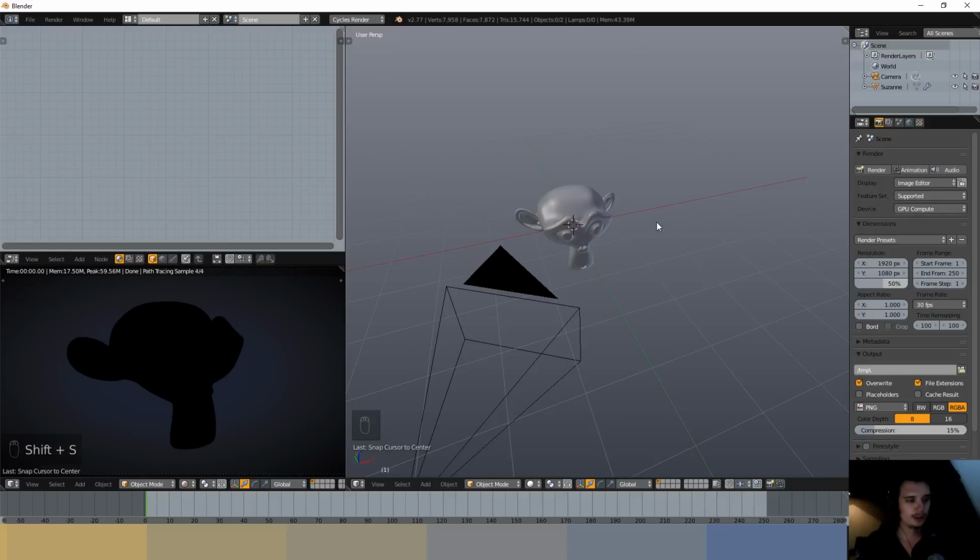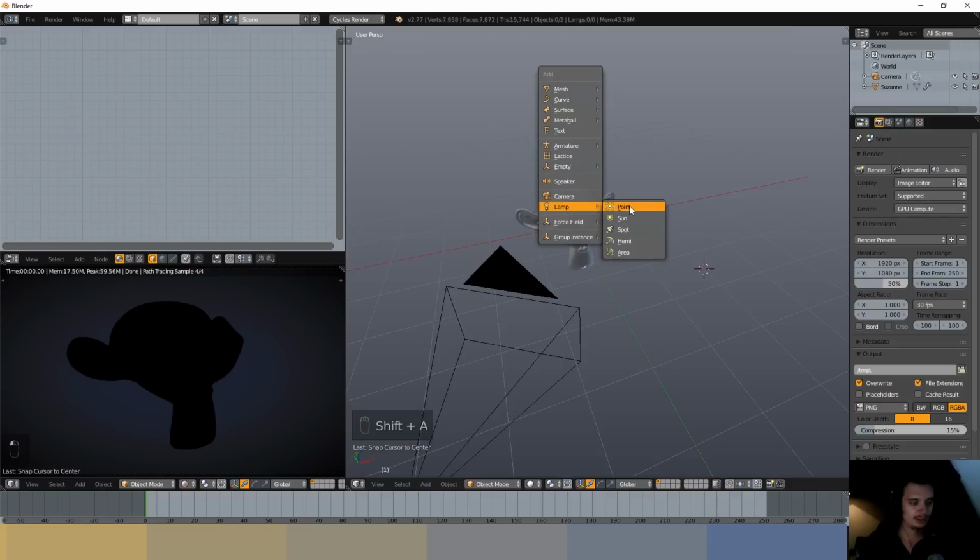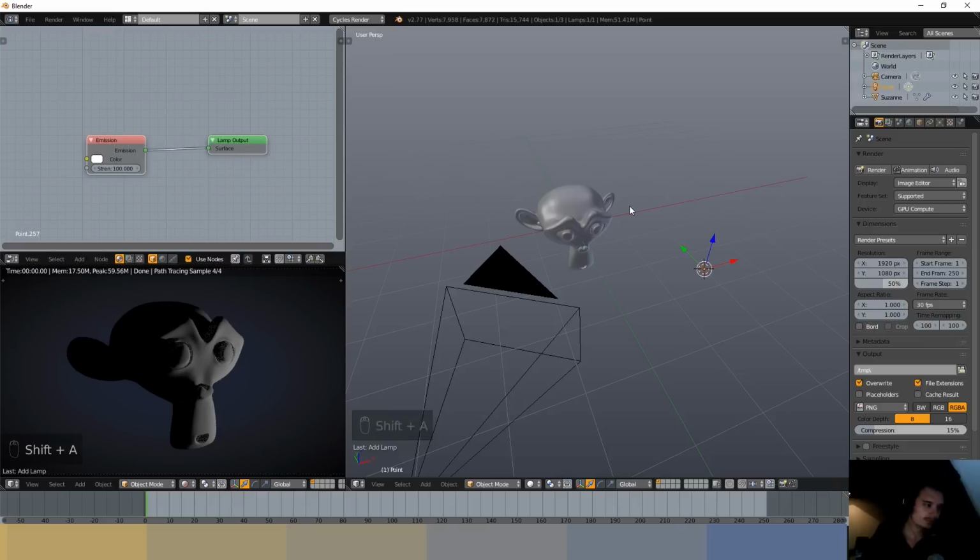So I'm gonna go into the add menu with Shift A. You can see, by the way, the shortcuts on the left corner here, if you want to follow along. So Shift A, and I'm going down here to lamp, and I'm just gonna change the cursor here and add a point light. So boom, suddenly we see Suzanne. And yeah, this looks very obvious. You added a light and suddenly we can see the subject.